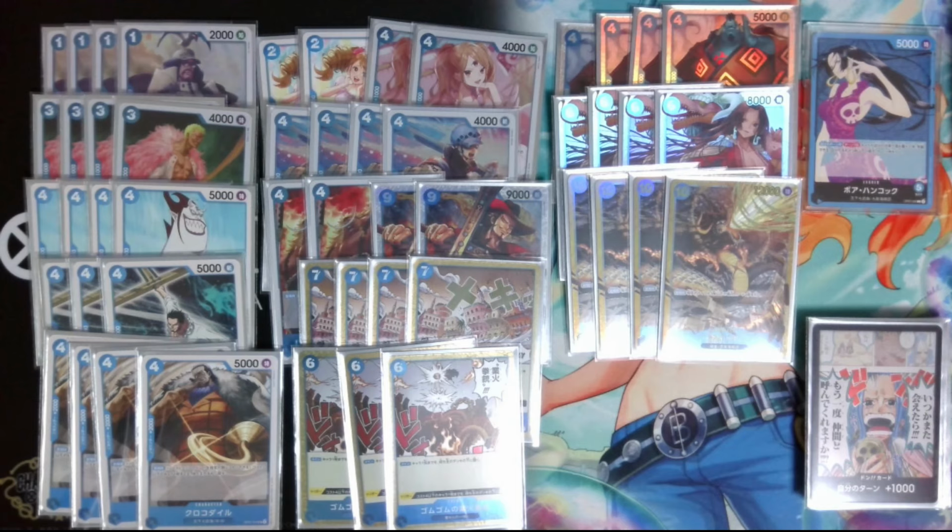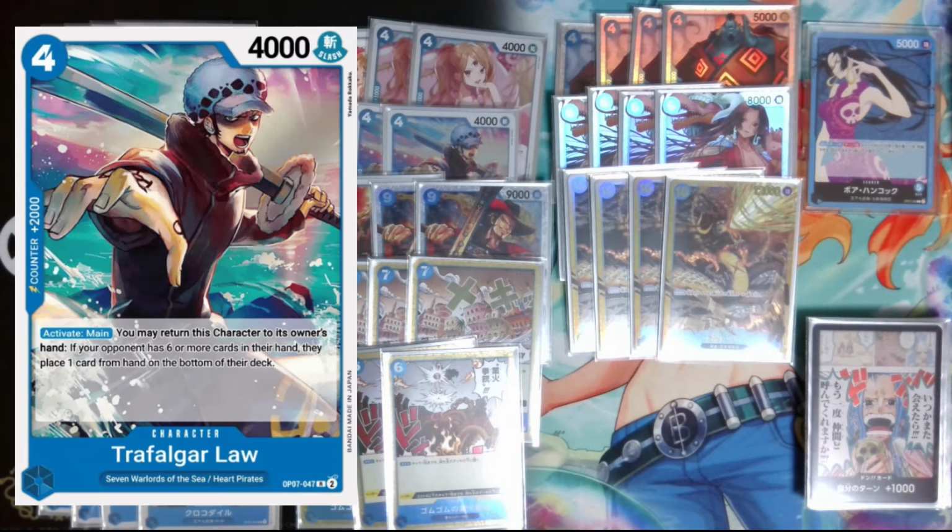Next, we have our OP07 Law, a 4-cost and also a 2k counter. It has an activate main that we may return this to our hand. The opponent will place 1 card from their hand on the bottom of their deck if they have 6 or more cards in their hand.